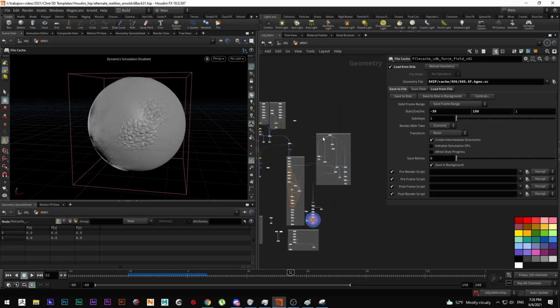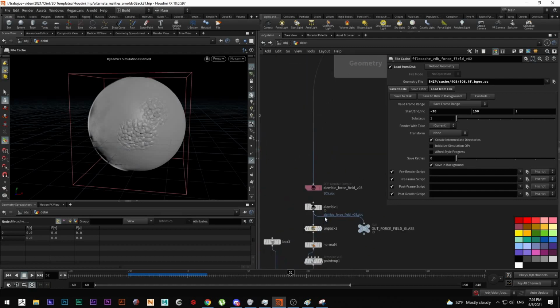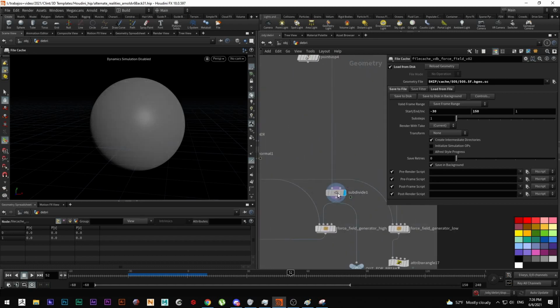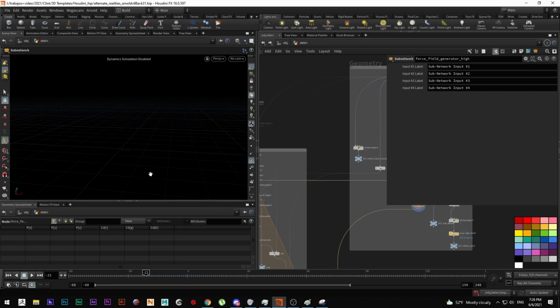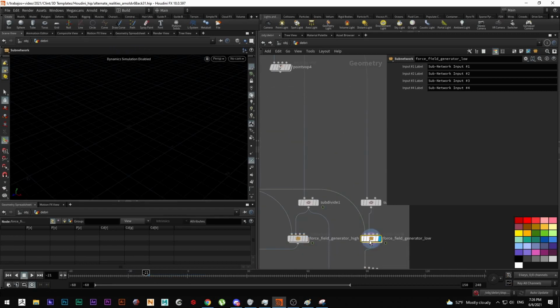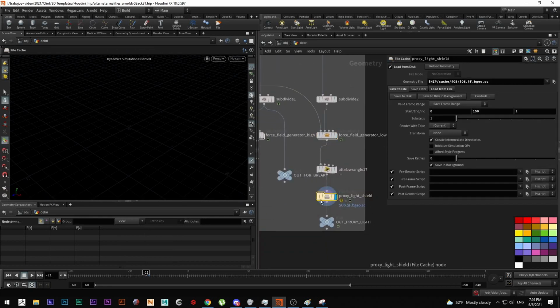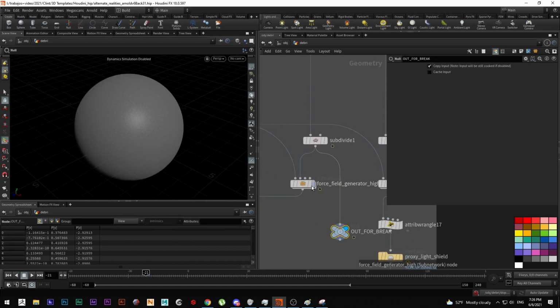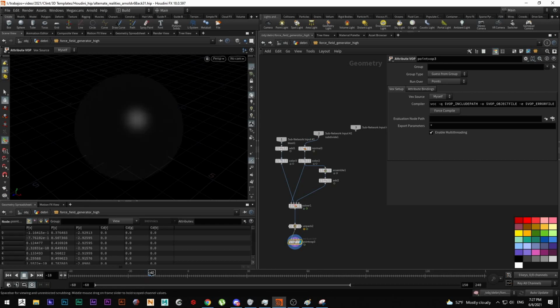Oh, I also have to explain this one, which is actually pretty neat. Okay, this one is based on the sphere, which is subdivided, and based on here, I believe, which is not, why is it not working? It should work. Oh, I don't have the geometry. Oh yeah, I do have it. Let's see what's going on. Because I have a solver, that's why. I forgot I used a solver.